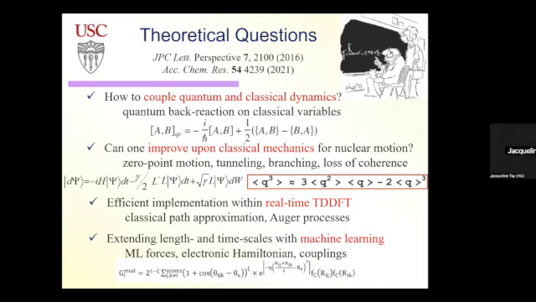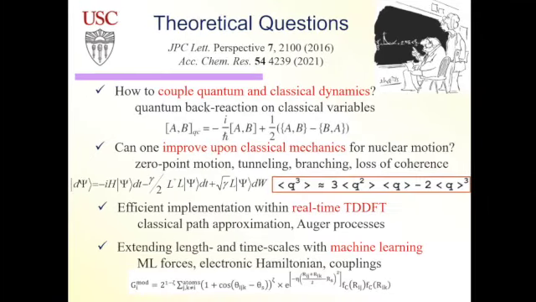So for example, we try to define a quantum classical Lie bracket where you try to combine the quantum commutator and the classical Poisson bracket. And one way to try to do this is to introduce two Planck's constants and then take the limit of h bar goes to 0 in one of them, because that's how you can go from commutator to Poisson bracket in normal quantum to classical mechanics. But you can try to do this in a combined way. So that's one interesting idea we explored.